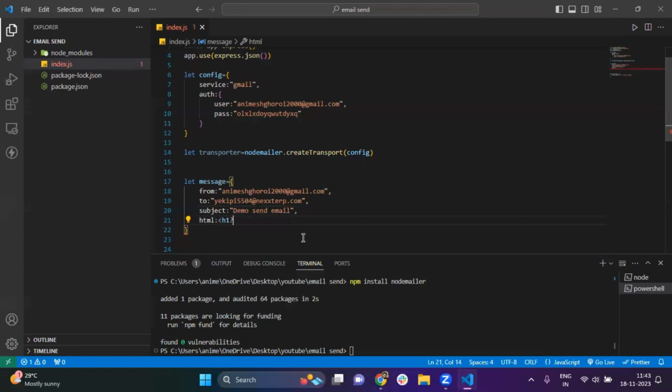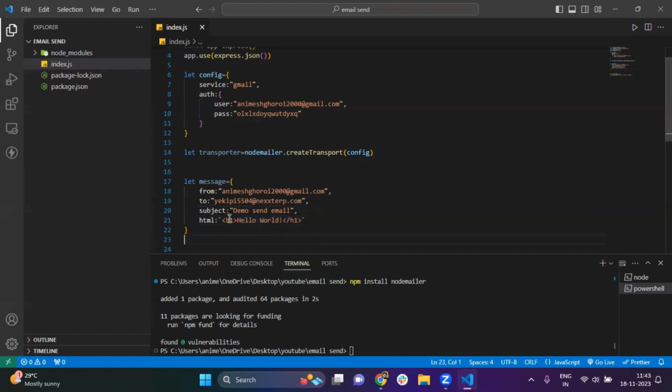You can send anything in the h1 tag. Within the h1 tag I send hello world.